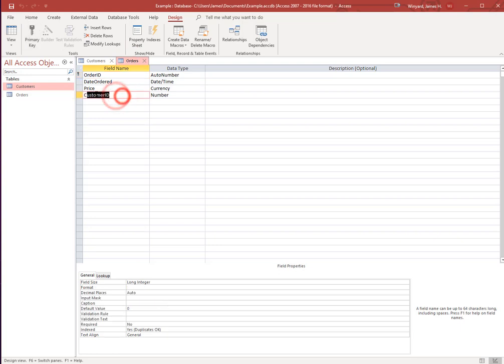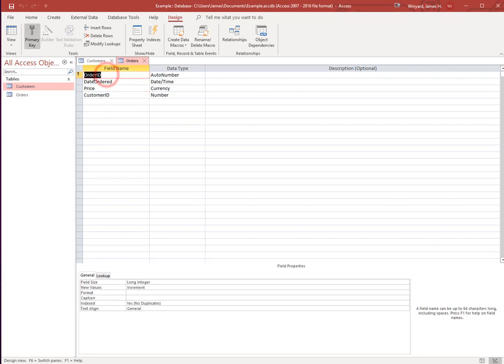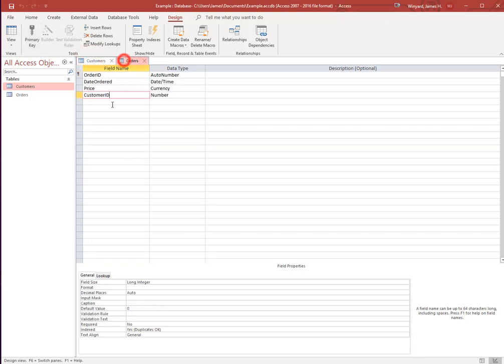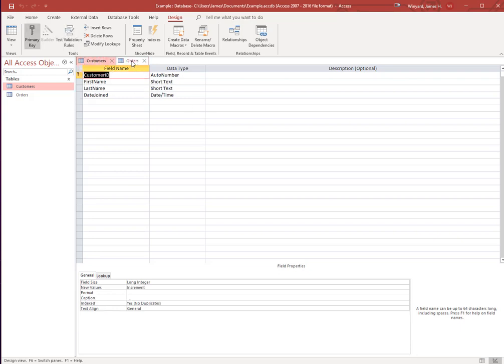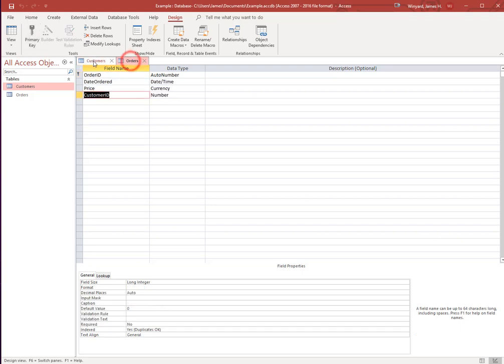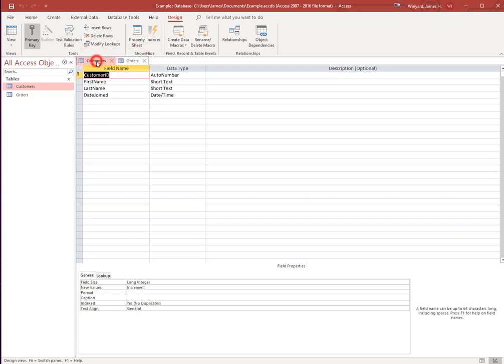Now, it's not the primary key of the orders table, because order ID is the primary key of the orders table. A primary key in one table, if it exists in a second table, is what we call a foreign key, and that is what allows us to create that relationship between the two. Right now there is no relationship between the two, but we can build one upon customer ID, because these two tables can be connected by their common feature.